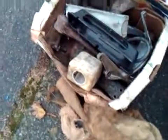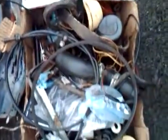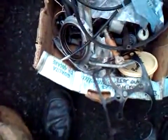Rubber shield, horsehair soundproofing, various suspension bits, washer bottle, a gearbox bracket, seat belts, jammed, brake servo, wiring, a brake master cylinder not working, horn, stub axle.